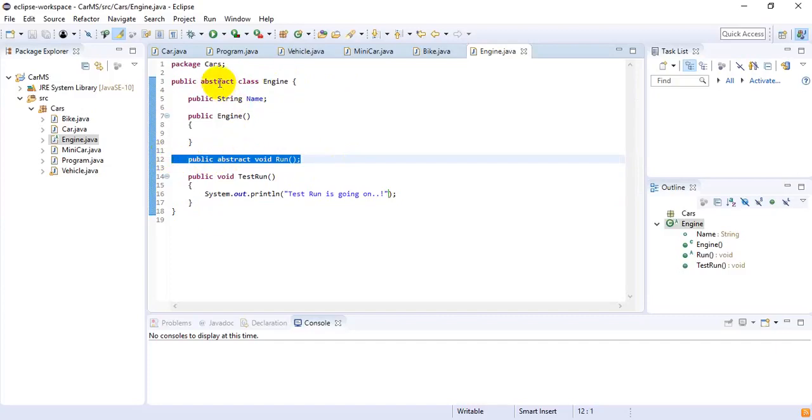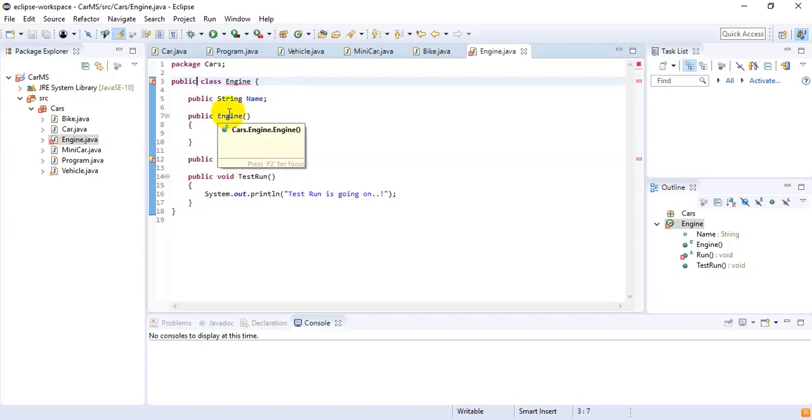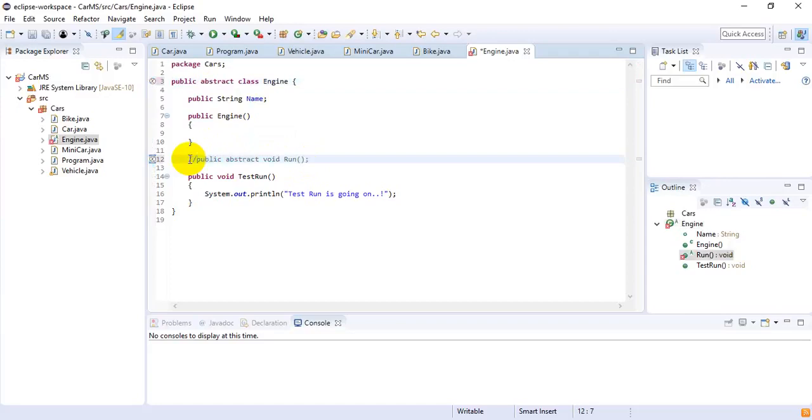If we try to remove this abstract keyword, it will throw an error because there is an abstract method. So I am undoing it. Now if I comment out the abstract method and then remove the abstract keyword and save, it doesn't show any error. So what I said earlier is that abstract classes may or may not contain abstract methods.